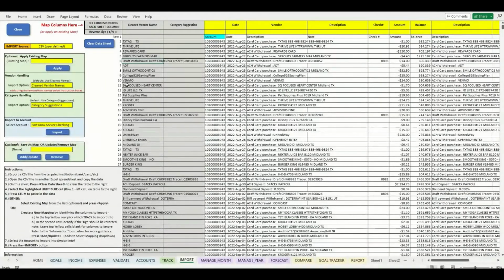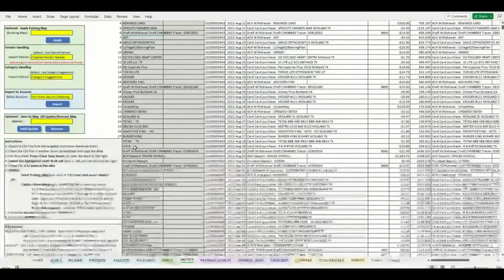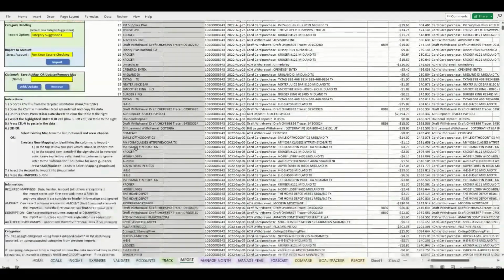I'm not going to worry about draft because these are check numbers and I'm going to have to type in who it's for anyways. I'll just leave those the way they are. If I look down here, another one that looks interesting is this. Let's see, anything else? I think that gives the point though.